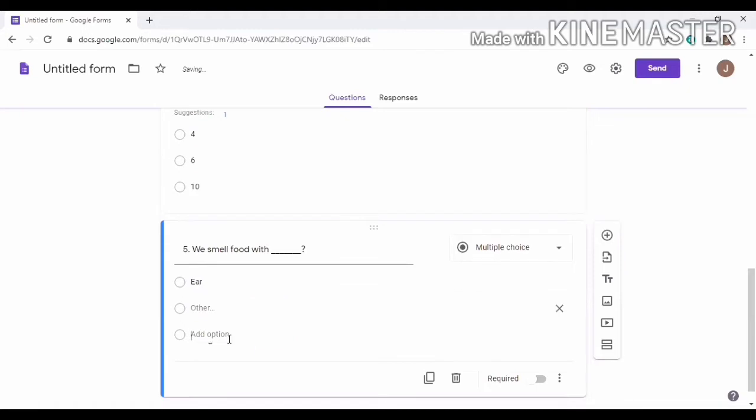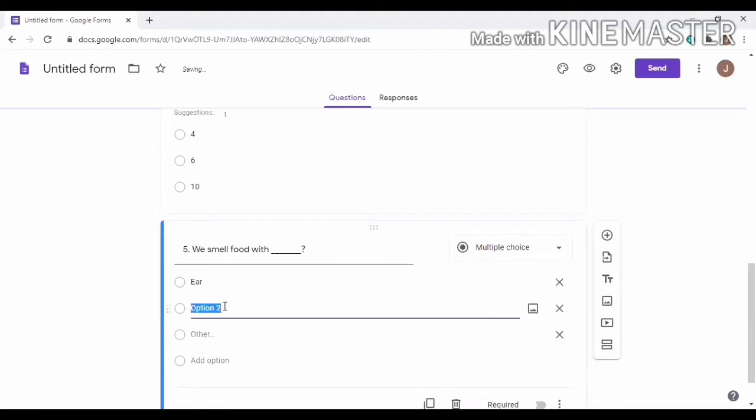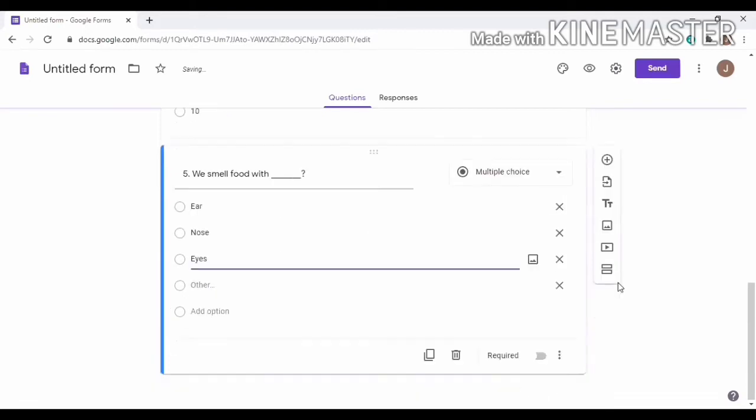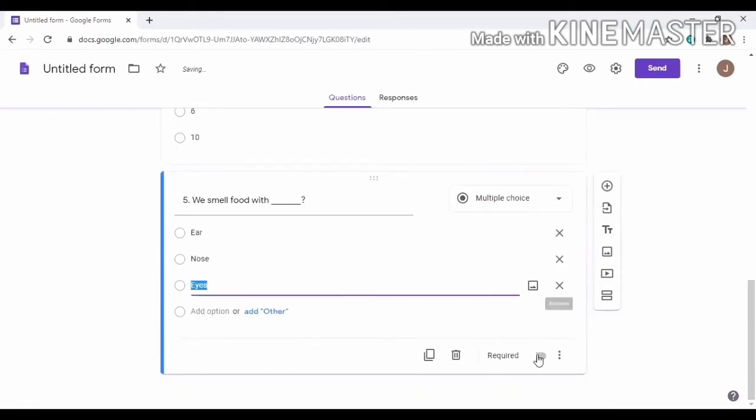Option number 2 or other option, nose. Other option, let's have eyes. Next, don't forget to turn on the required button.